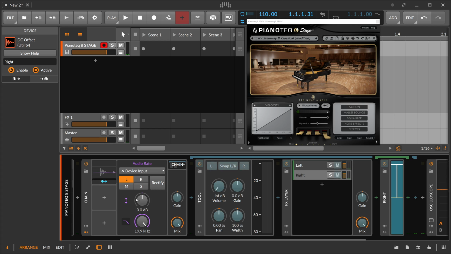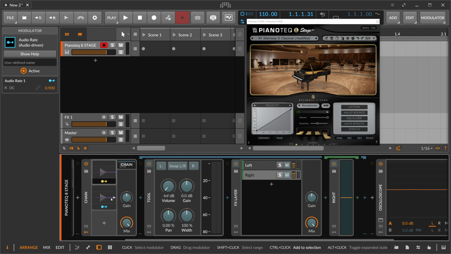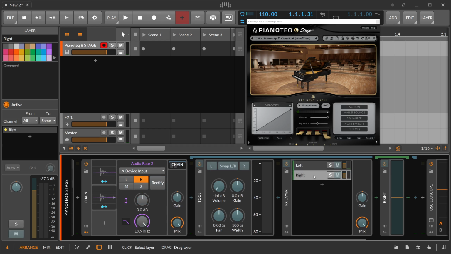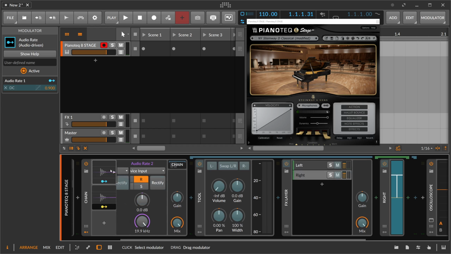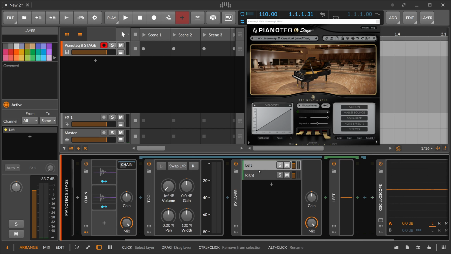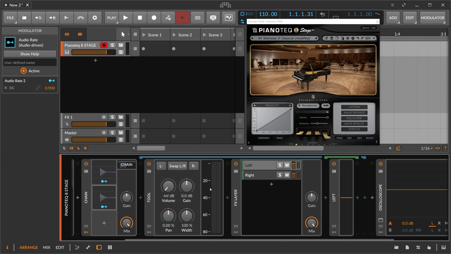So we don't want to modulate here with the left audio rate, don't want to modulate the right side. We want to duplicate this, take here the right side and modulate this oscillator with it. Well, let's see, 0.9, 0.9. Okay, so now we modulate with the left audio rate modulator, the left side, and with the right audio modulator here, the right side.